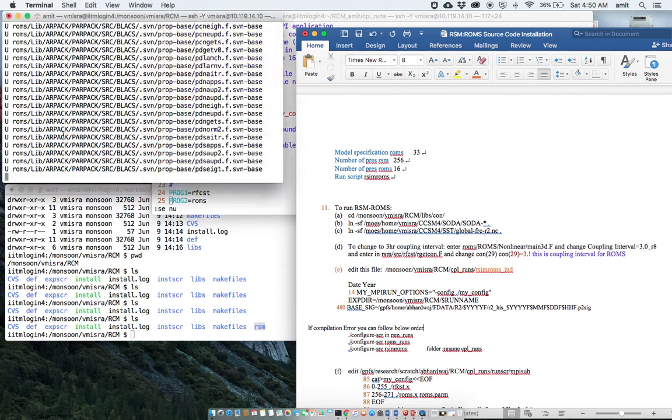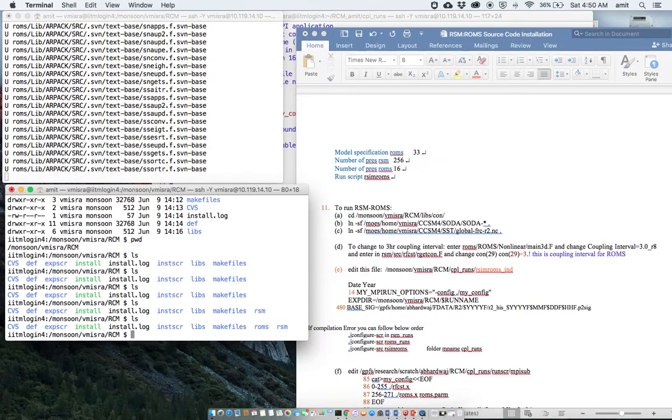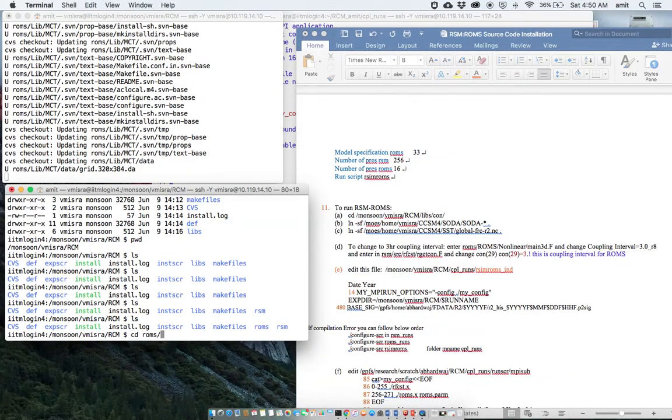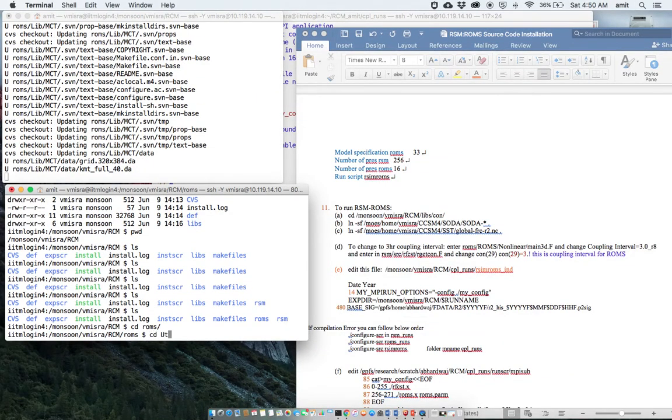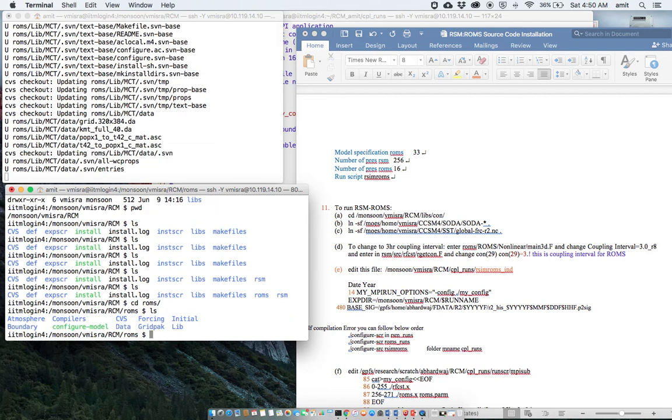So it is downloading ROMs. So we can go to ROMs, cd ROMs, and in the util folder, it is not copied yet. So it is copying.